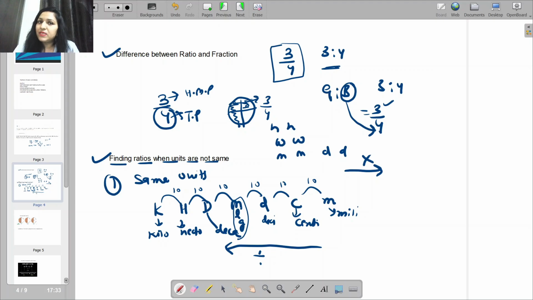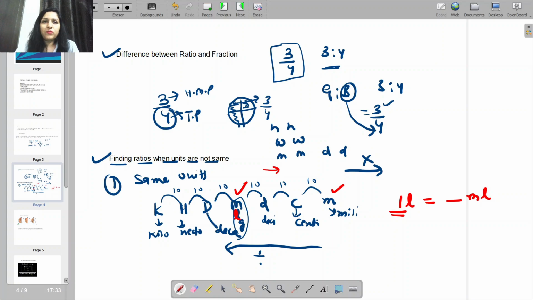अब किस नंबर से मल्टीप्लाई या डिवाइड करना है वो हम देखते हैं. If I say I have 1 liter, it is equal to how many milliliter. अब ये लीटर कहाँ पे है? This is the position of liter. मुझे लीटर से मिलीलीटर तक जाना है. Am I going right or left? मैं अभी लीटर पर हूं, मुझे आंसर किस में चाहिए? मिलीलीटर में. तो लीटर से मिलीलीटर मुझे राइट आना है.